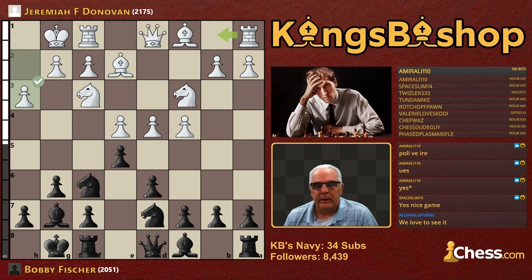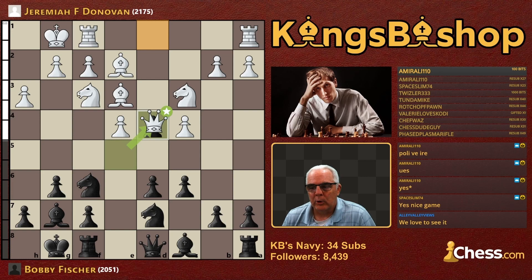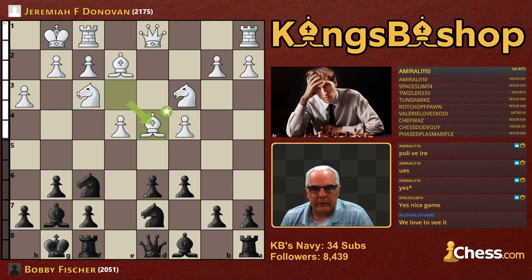Donovan opts for pawn H3. Bobby goes ahead with the usual C6. Bishop E3, Queen E7 here. E takes D4 makes sense to me. And if Bishop takes the pawn, then Bishop takes the pawn, then Knight D5. You don't want to take the Queen here. Queen takes is the wrong way to go because it allows a discovered attack on the Queen. For example, I could play Knight D5 where I'm being hit by two pawns, or Knight G4 — my attack is stronger. For that reason, you'd want to take with the Bishop, and then Black would put his Rook on the open or half-open file.